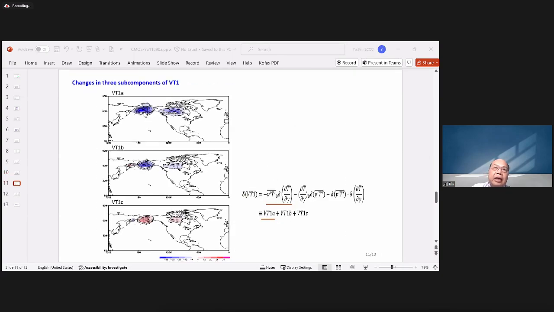Changes in VT1 are dominated by changes in the mean temperature term. This contribution is about 2 to 3 times bigger compared to the other two terms, influenced by changes in heat flux and also changes by both the mean temperature and heat flux. So the dominant influence of the mean temperature indicates that this change is mainly related to Arctic amplification associated with global warming, as Arctic amplification will reduce the equator to pole temperature gradient, and then lead to a lower meridional heat transport.